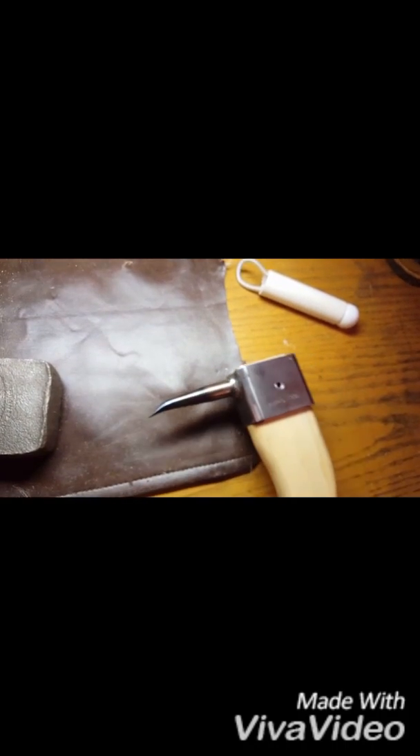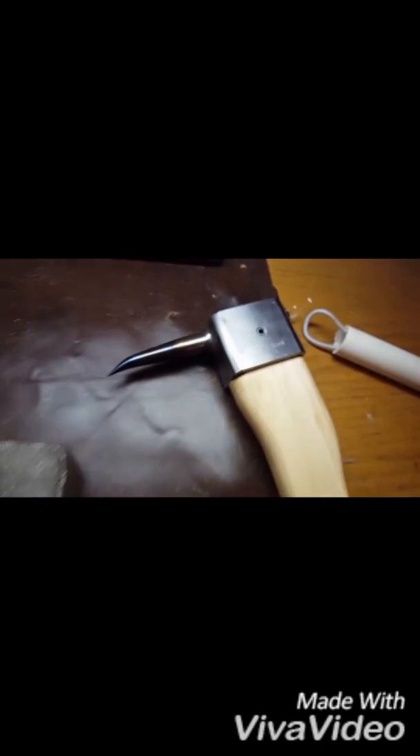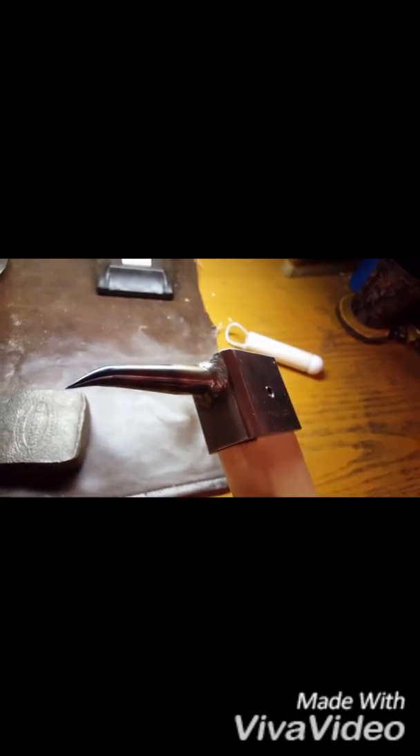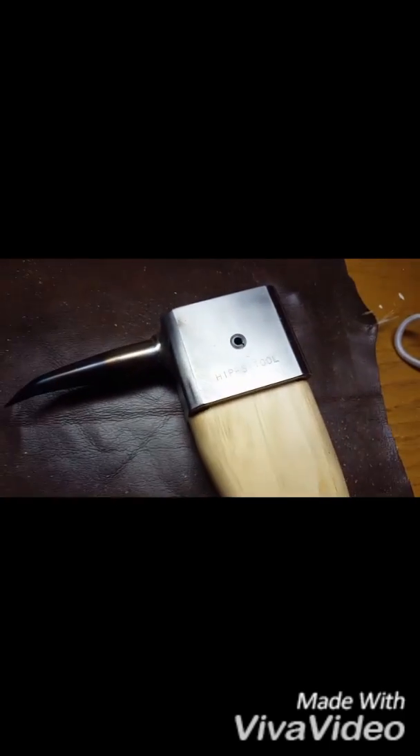I wish I knew how much this weighed. I don't think I have any wood rounds in here, but that's all right — I just wanted to show you guys the tool since there really wasn't much out there. I wasn't sure what I was going to get; they weren't very specific on the shape of the handle or the orientation. You know, they have example pictures but it doesn't always match what you actually get — and actually I think this one's better. If they had a hundred for me to pick out, I think I would pick this one again. Well done. I cannot wait to get this one used.